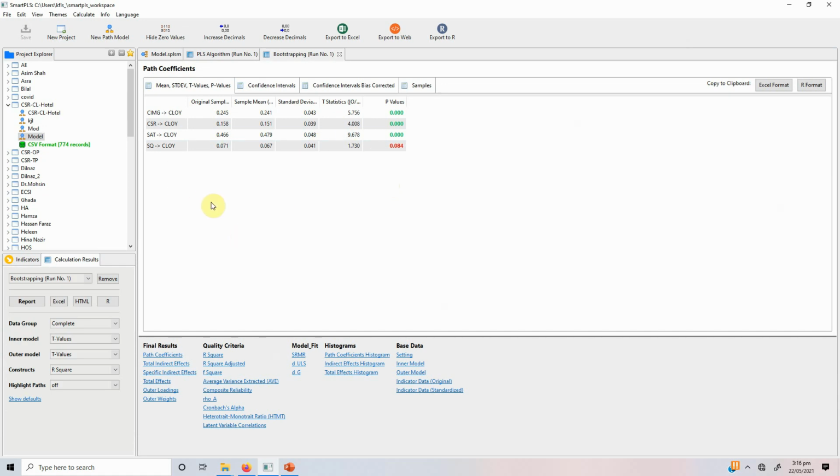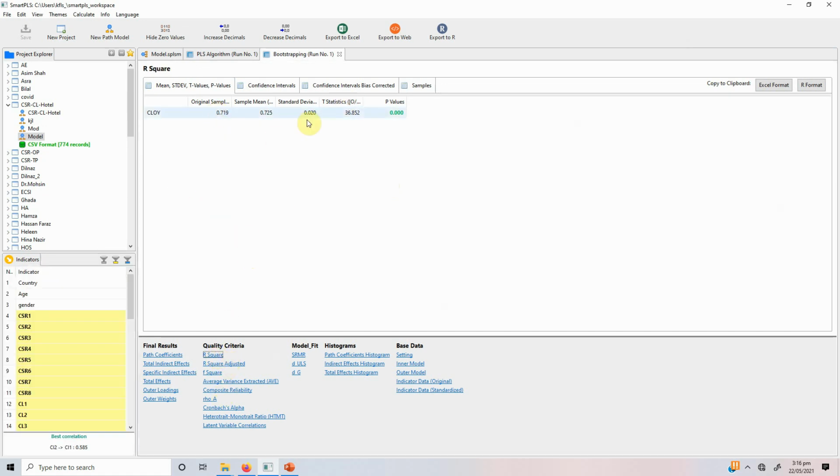Now here are our results, and if you go to R square, this R square is significant, and if you go to F square, this shows that removing image will have a substantial impact on the R square value. Removing CSR will have an impact on the R square value.